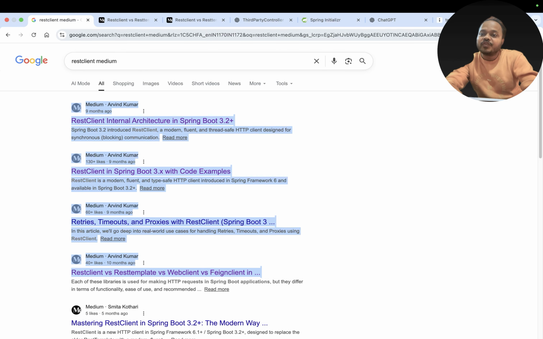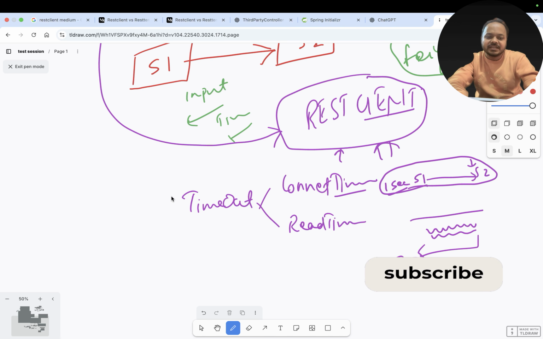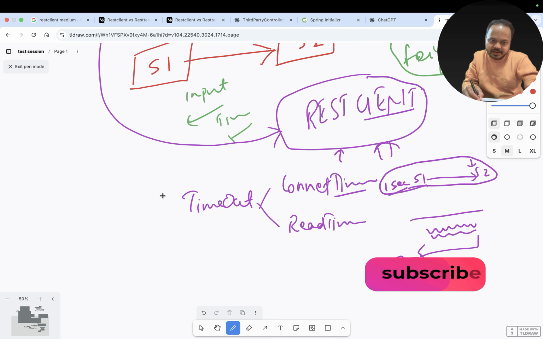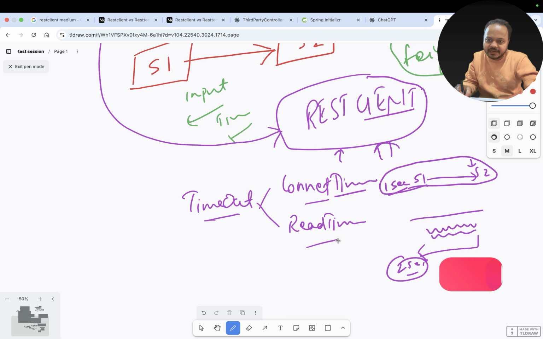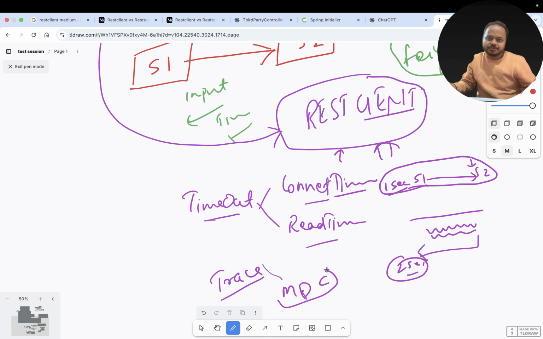Okay, so there is one more part that I want to cover, the advanced section of this one, the timeout section. You see this one, I tried to draw this one: timeout, connect, read timeout, and this. And there is a tracing section also. If I want to trace the request from here to here, how easily that can be done, MDC comes into the picture, so this is very important. So do check that out. After this one, that video is going to come very soon, in one or two days.